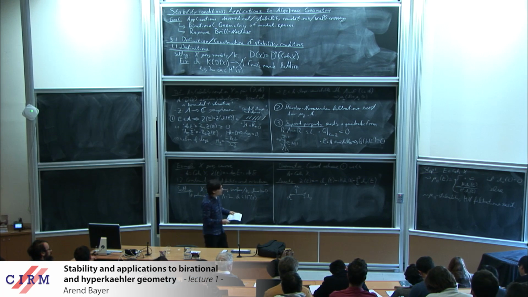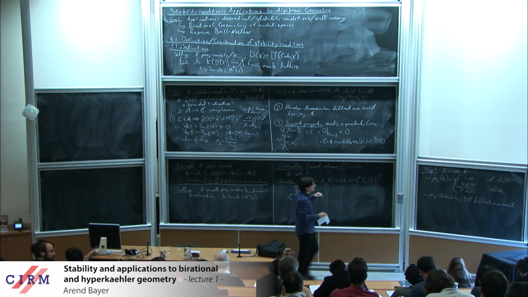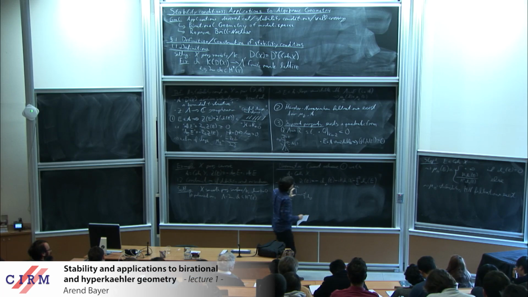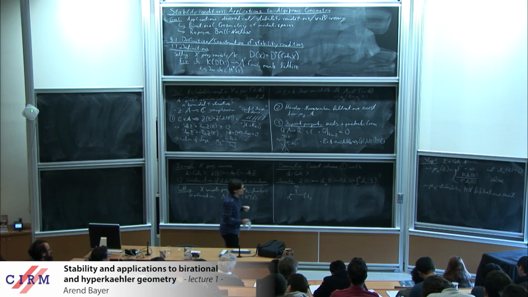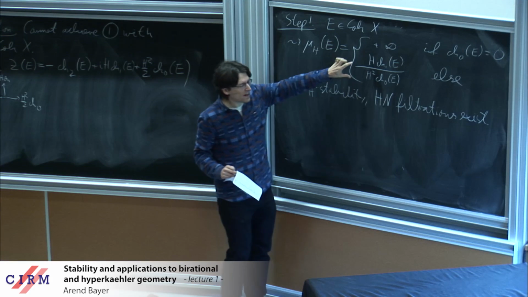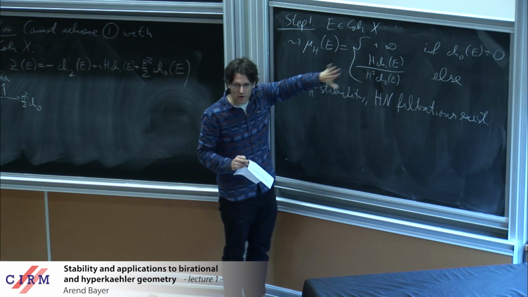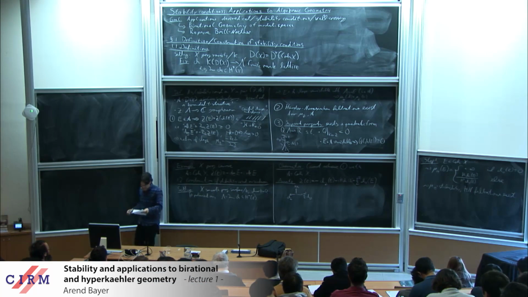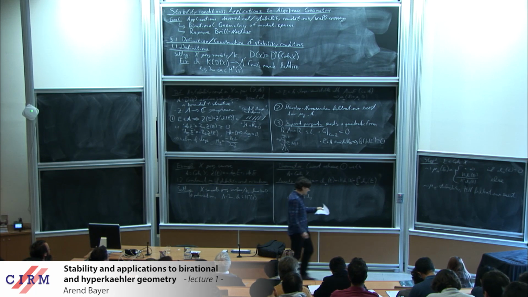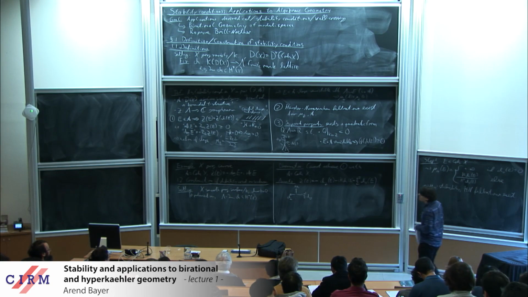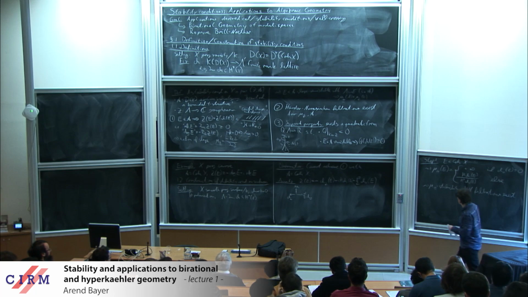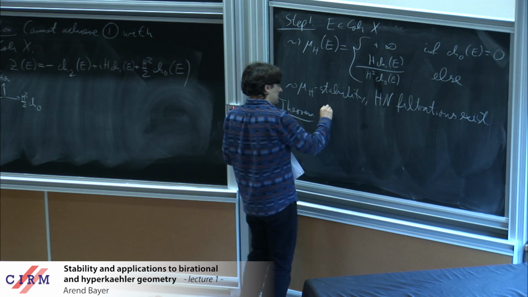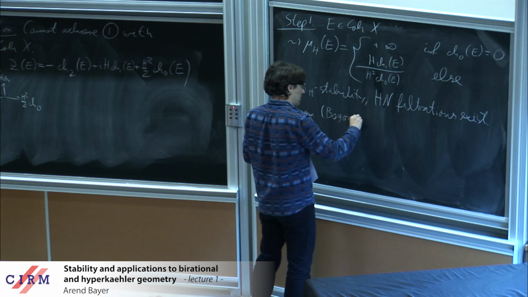And there's just one more thing that I want to add here, namely, I mean, this is of course not a stability condition in the sense I defined it. But if you want to cook up a central charge out of this, you'll notice that skyscraper sheaves of points will always get sent to 0, which was not allowed in my condition 1. But it's still something related, and you also have in this situation an equivalent of the support property 3. And what is this? This is precisely the classical Bogomolov-Gieseker inequality.